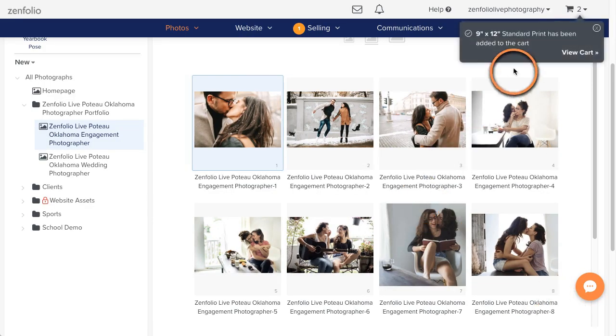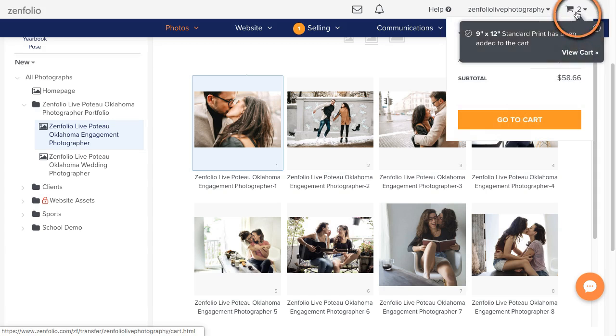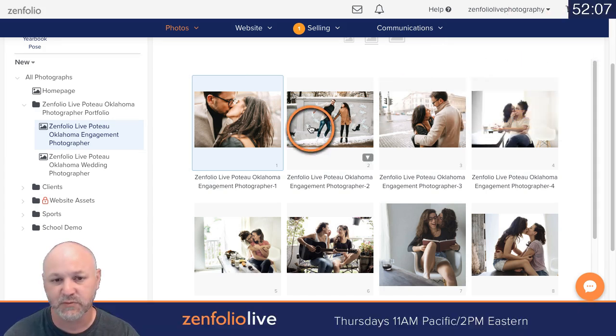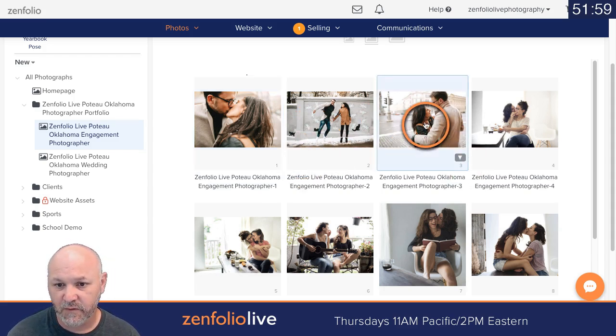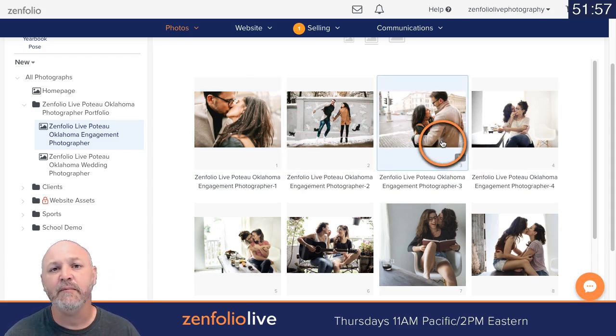Then you're just going to click that add to cart option right here. Now that has been added to your shopping cart right up here. Then you can go back and repeat the same process for the other products and the other photos that you wanted to purchase. Maybe you click on another photo, and let's do one where we're selecting multiple photos and purchasing a product for that. This is going to use the same product for all photos, so keep that in mind.